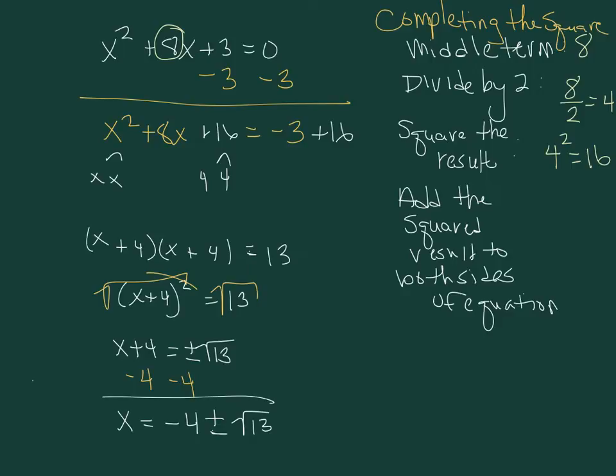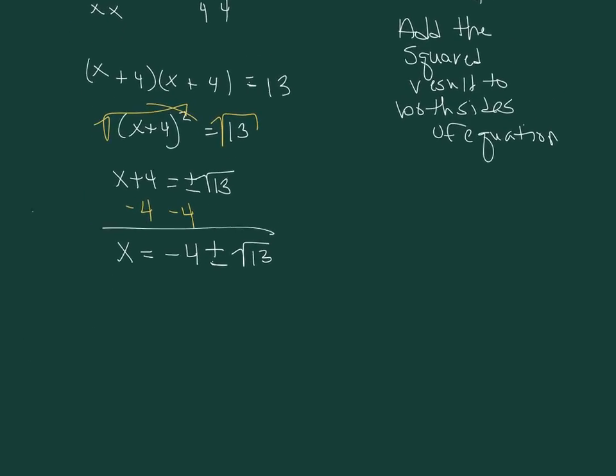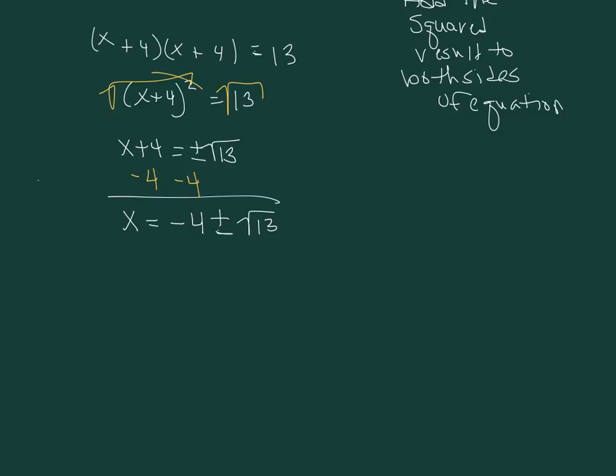So that's where you should be at this point. To finalize this whole thing, we are going to do x equals negative 4 plus square root of 13, or x equals negative 4 minus square root of 13. Again, you're going to need a calculator for this part. So we're going to go negative 4 plus the square root of 13, which is going to give us x equaling negative 0.394. Again, go to 3 decimal places.